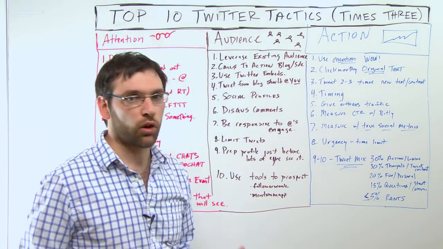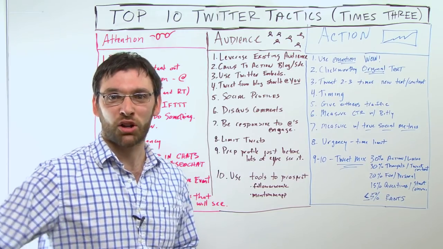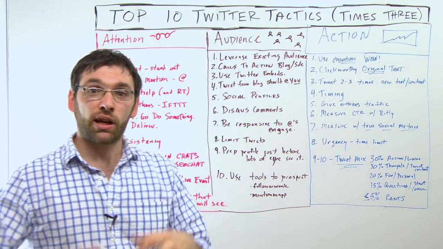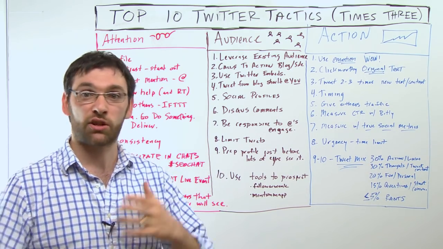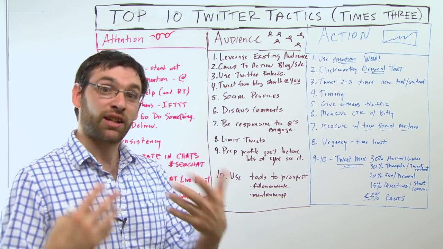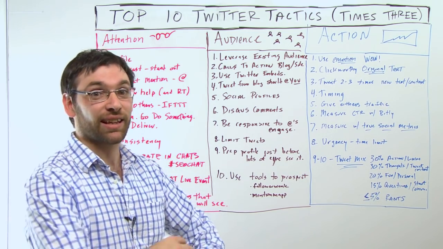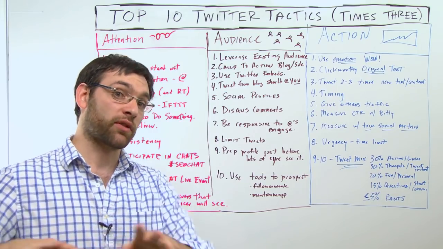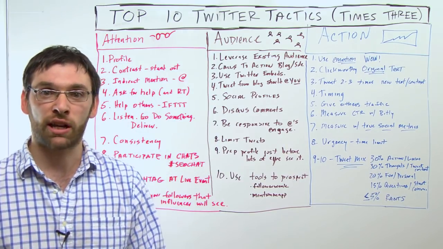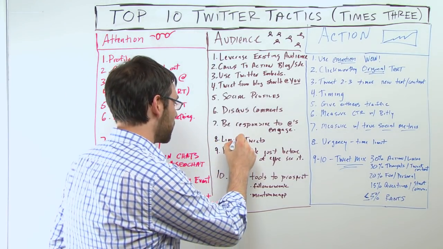Number seven: be responsive. This has to be done with some discretion — be a little judgmental about it. Be responsive and engage. If somebody asks you a question or says 'hey great post,' try to at least respond to some of those and show people that you're a real person who's going to respond to them. If you've just done a big post and get like 20 mentions in an hour, you're not going to respond to every one — just put out a tweet to your whole group of followers saying 'thanks for the mentions, sorry I can't respond to everyone, I really appreciate it.' That kind of stuff can really go a long way.